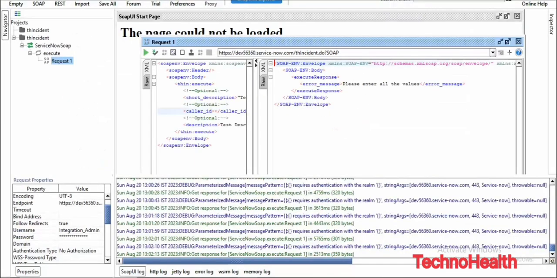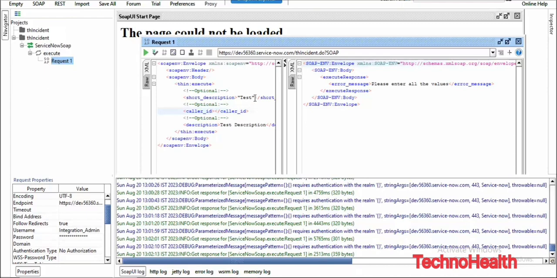Let's go back and give test, short description, and a user caller name which does not exist, say th.